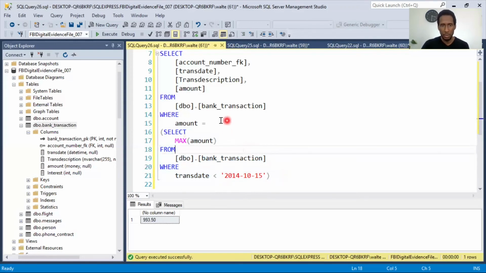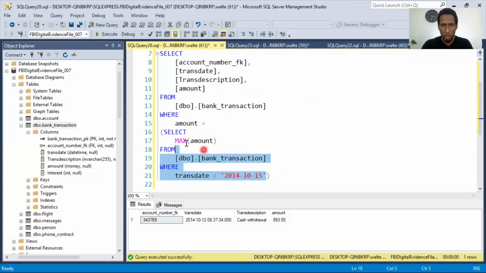And now let's run our entire SQL statement. So here we have our results that have been changed, where we get the maximum amount that is prior to a particular date. And we've identified that that is $993.50.